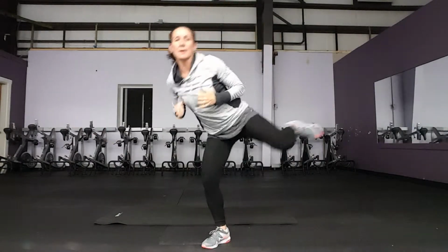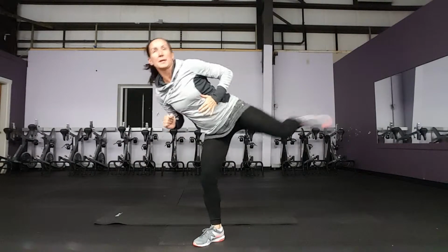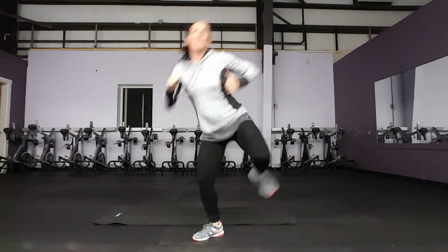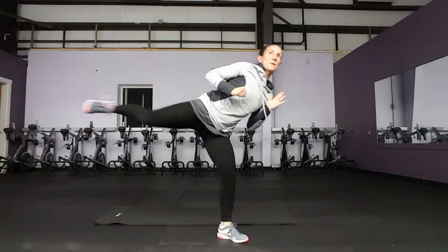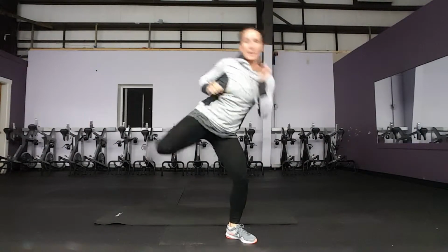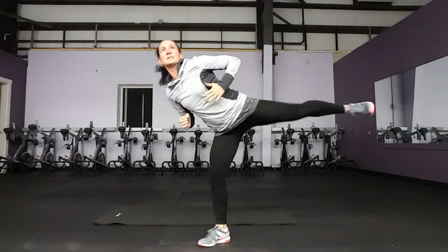Now your side kicks. You're going to hop from one side to the other. So you'll see my foot is leaving the floor for a moment before the other foot hits. So it's that slightest hop. Getting the heart rate up a little more. Still keeping the side of the foot facing the ceiling.